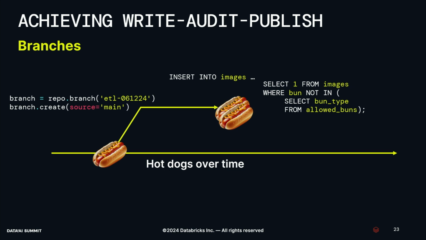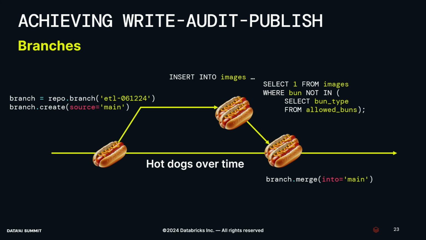So I'm running these quality gates, and when I'm done, I'm atomically merging my changes back into my production branch. And just like in Git, what we typically would recommend is to set that main branch to be a protected branch, meaning I don't want anyone to directly write to it. I only want people to merge into it. Why? Because I want to ensure that that pattern is maintained. And I'll show you later how you can take that select query, that quality gate that we implemented, and actually put this as a condition. Just like in GitHub, I want that green checkbox, and only if that passed, I want to be able to merge.